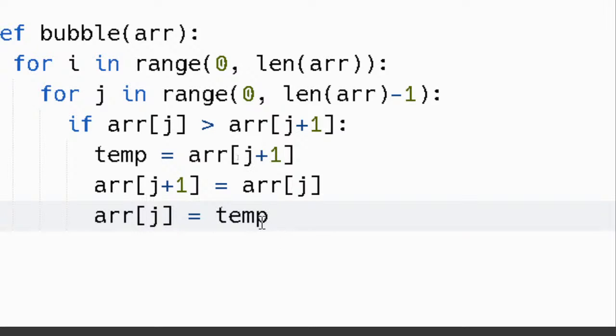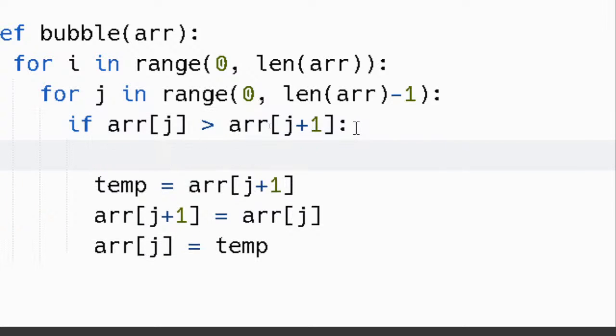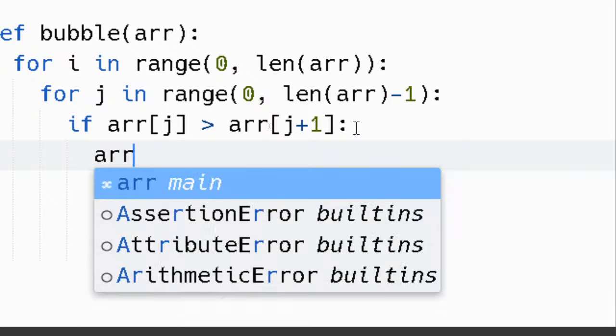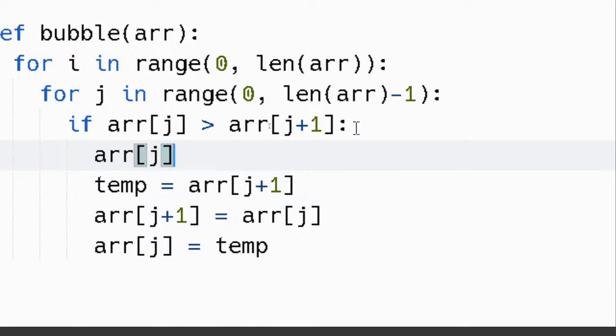Actually, there's an interesting Python way to do it, as I think of it, because I think in Python I can technically do this, which is fun and weird. Oh, you know what?